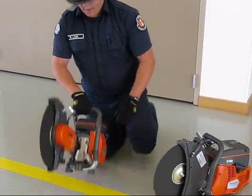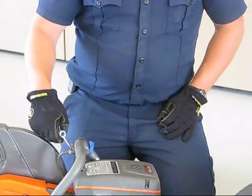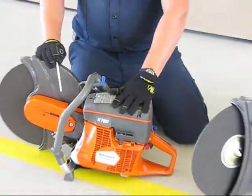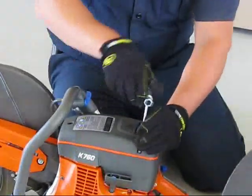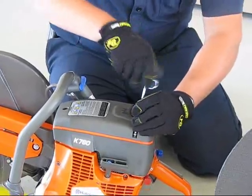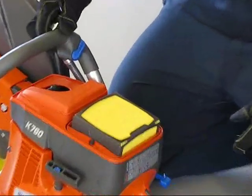Our exhaust port is down here on the bottom, and there's a couple quick things of maintenance we can do to ensure that these are running properly at all times. They have a 3-stage air filter system that is actually underneath this basket here, completely covering the whole intake system. So in order to access that and to access your spark plug, you want to make sure that you take this cover completely off. Once you get the screws all the way taken out, you can remove the cover to access the air filter and the spark plug itself.